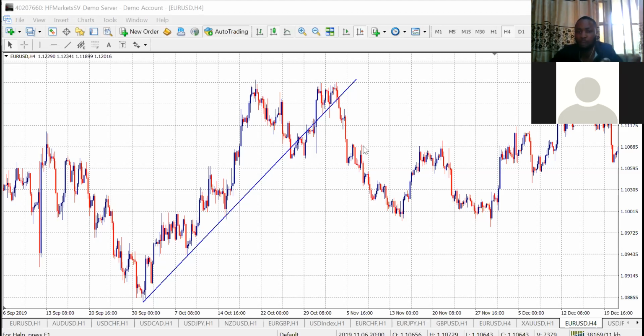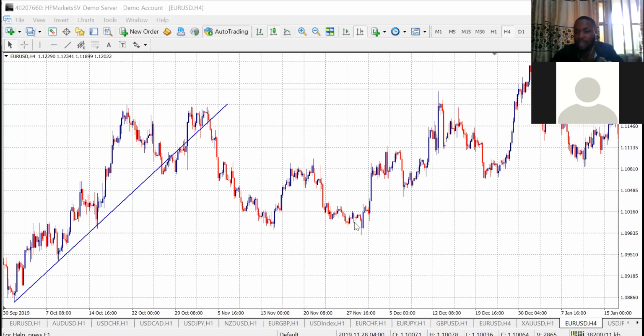And before it got broken, there was a pattern that formed, which we call a double top. There was a double top which indicates that the buyers are not going above this particular area. The sellers are rejecting the market. And you know what happened next? The market sold to some point. I know there was a rejection also here, which put the market back up.